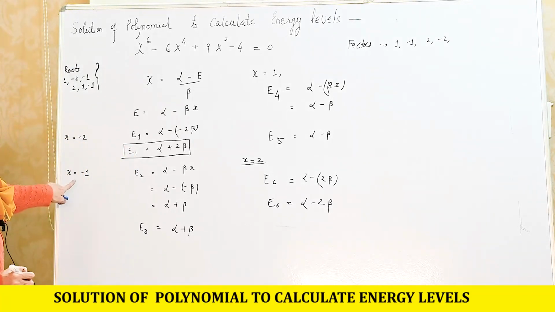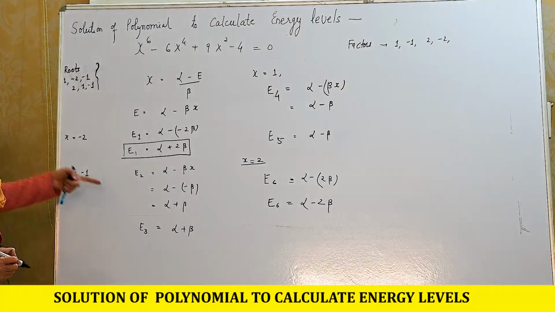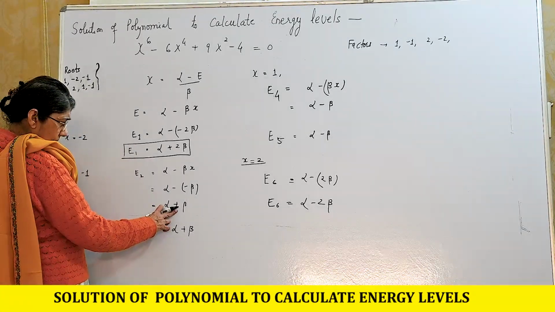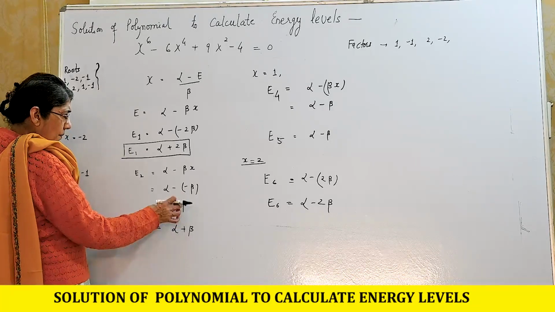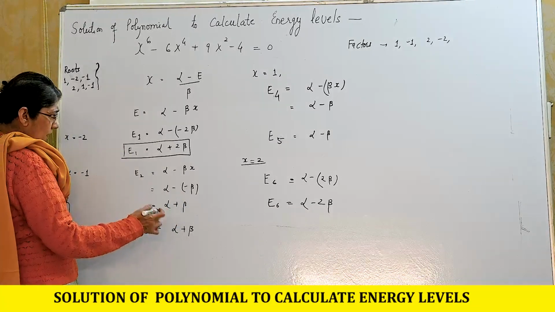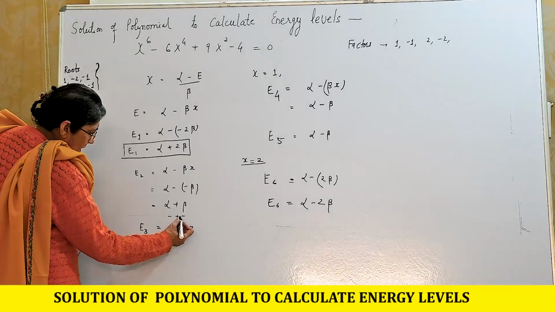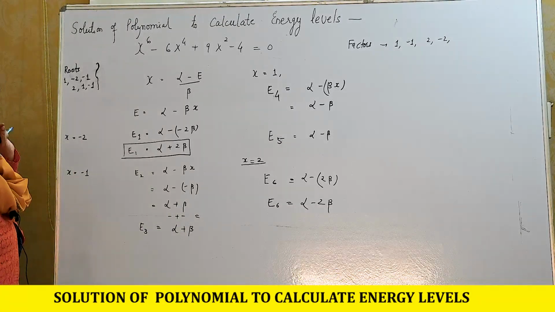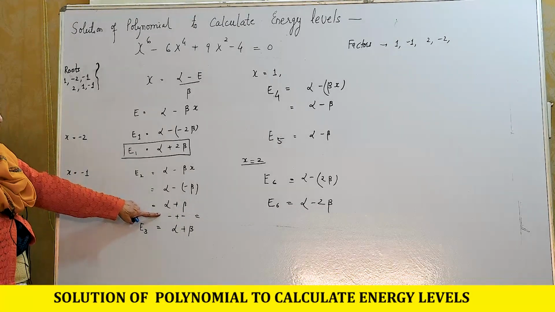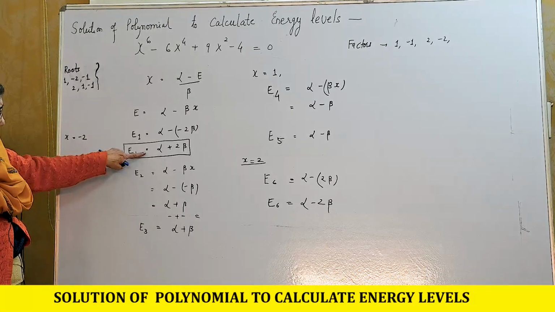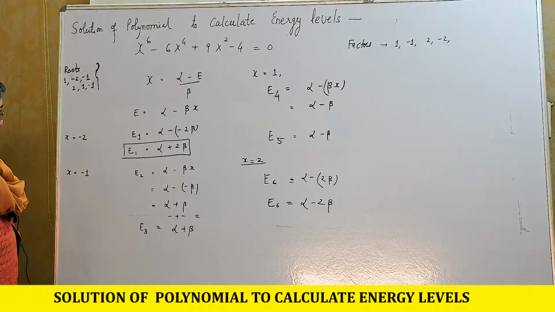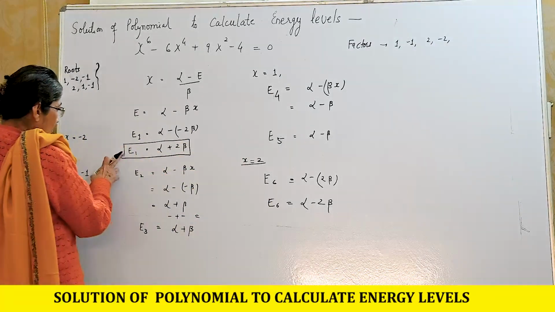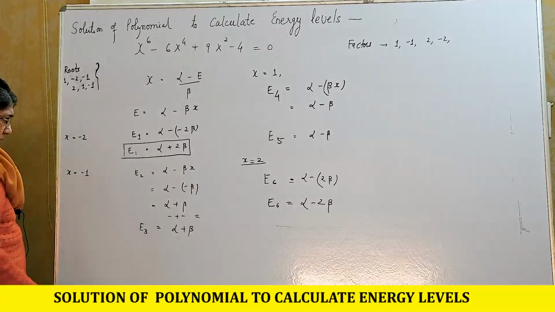After that, if we see x equal to minus 1, then again in both these cases it is minus alpha and minus beta, meaning minus and plus minus, so we are getting two times minus addition. So we still get energy that is more negative, but less negative than E1. So E2 and E3 are more negative than E4 and E5, but less negative than E1.